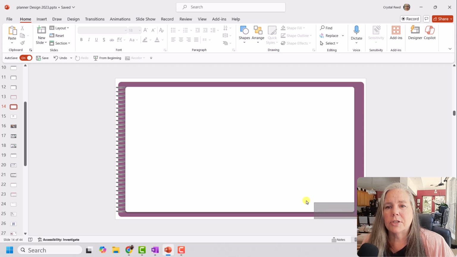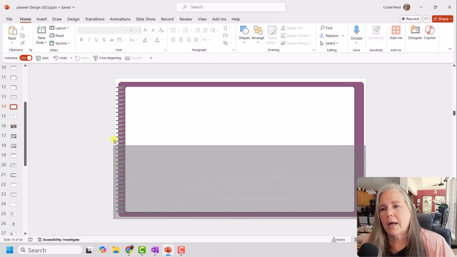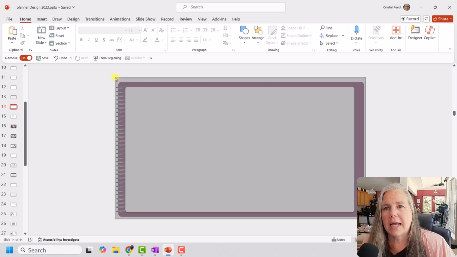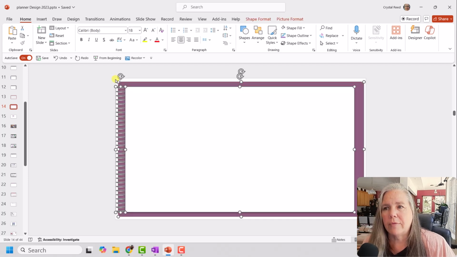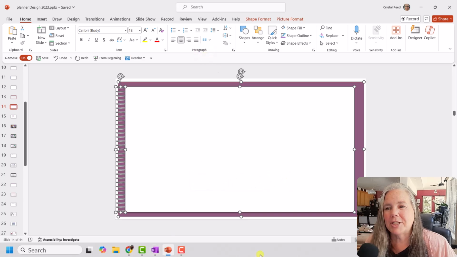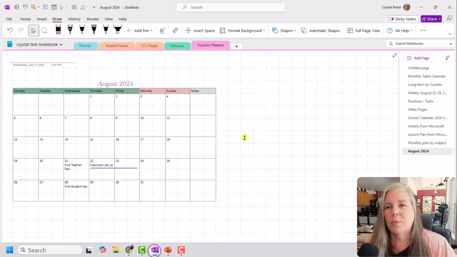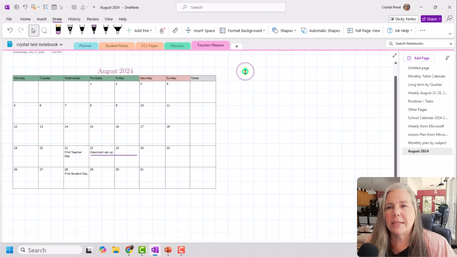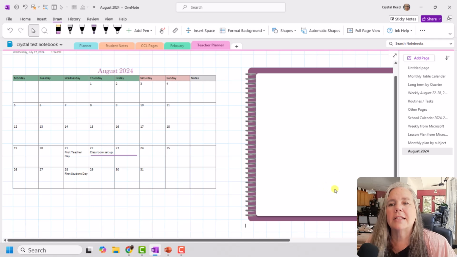And what I need to do is just grab that corner, copy all of that, get that slide exactly the way I want it, copy everything, and you will see now that my background, my lines, my white sheet, my spiral, everything is highlighted, okay? So I can then say copy, and the magic begins. We go back to OneNote, go over here and paste on the side, and paste as a picture, and that notebook background will come in, okay?